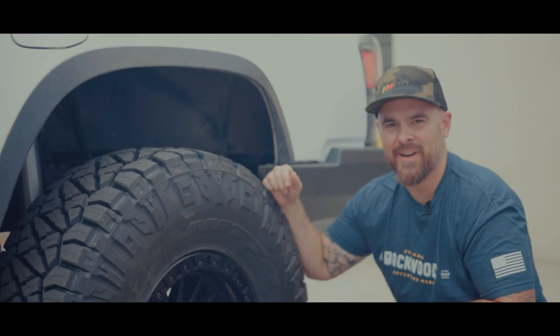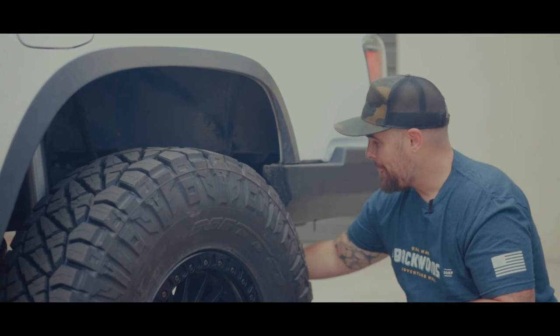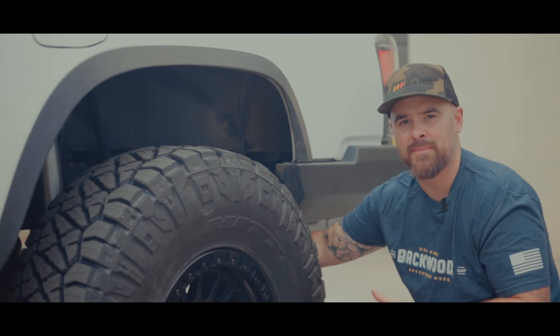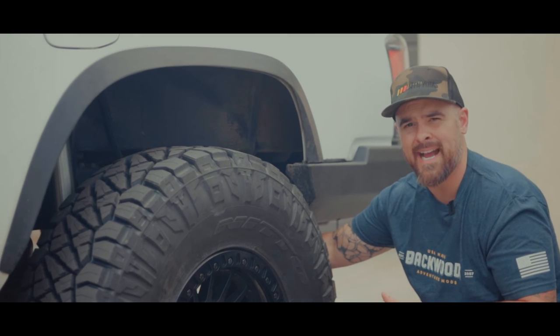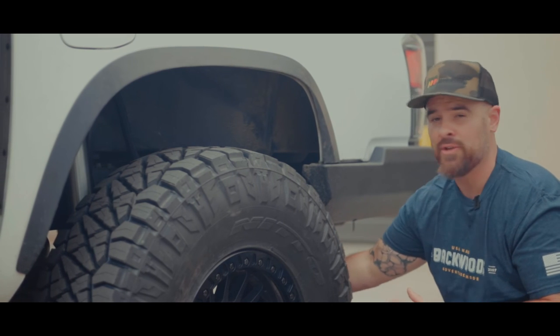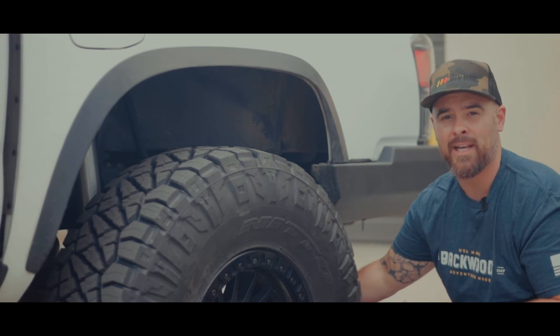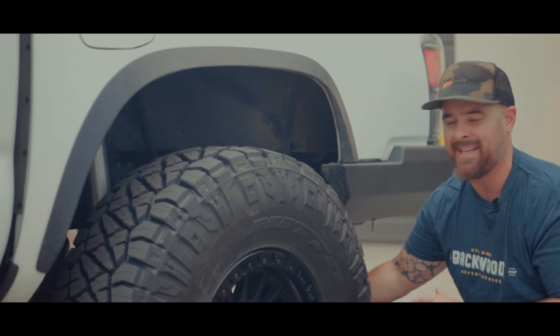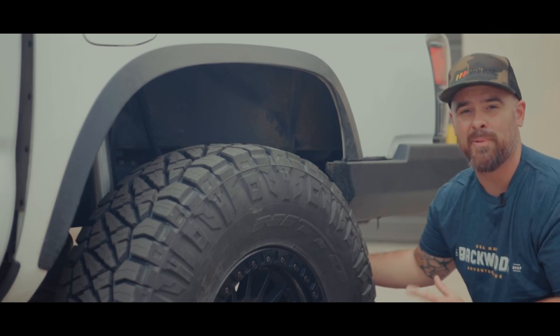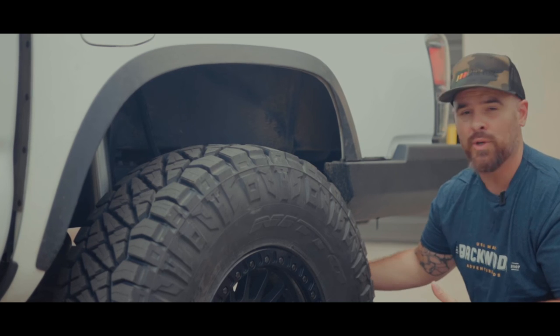All right, so the rear end of this truck right now, I will tell you, we need to do the leaf spring still, but this customer lives in Montana and he needs his truck back for the time being, so we will be upgrading the leaf springs at a later date. Right now there's just blocks underneath, which we don't like here. We're all about functionality and we're all about getting rid of blocks and spacers at all costs. So eventually I'm hoping that he replaces this rear axle and we do it the right way.